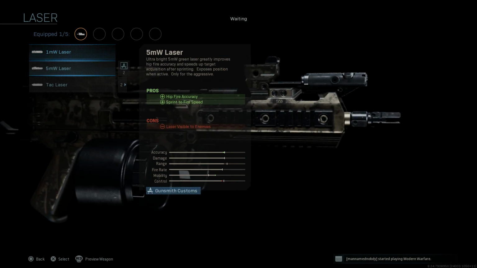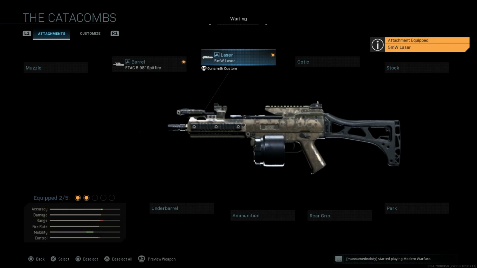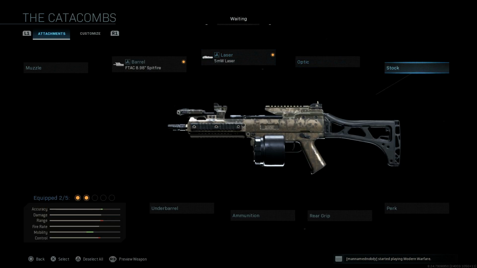Now for the laser, we're going to want a 5 milliwatt laser. Again, this is going to help us with the hip fire accuracy and the sprint to fire speed. The cons here being the laser is visible to enemies only if you're walking around slowly. If you're sprinting or ADSing, the laser will not be visible. But again, this weapon is very well built for hip firing. You'll see in the gameplay when we get into it, you really don't want to even try to ADS with this weapon. So go ahead and skip out on the optic. However, if you're not comfortable without an optic, because the iron sights on this and the recoil are really hard to manage if you're ADSing, you may want to throw something on.